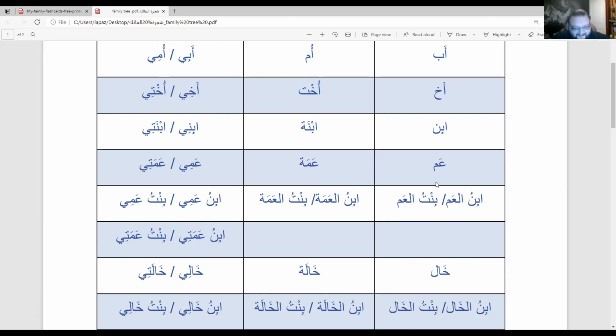Okay, and then we have the same with khal and khala. Because in the Arab world, it's important to know whom you are referring to, whether you're talking about your father's family or your mom's family. So we have al-khal, al-khala, which is your mom's brothers and sisters. Al-khal would be the male, and al-khala would be the female. And the same, we have ibn al-khal wa bint al-khal, ibn al-khala wa bint al-khala. So you only use the ibn or bint and then put khal or khala or am or amma.